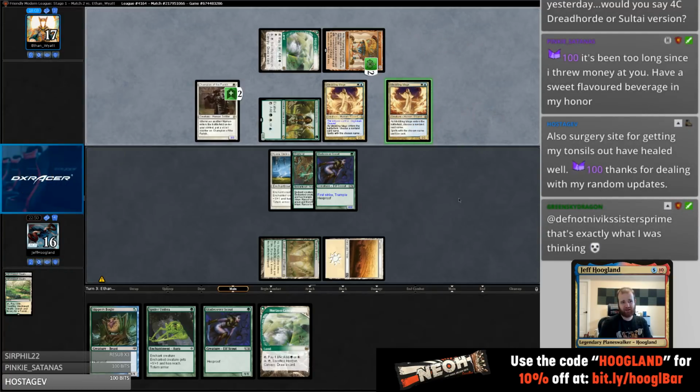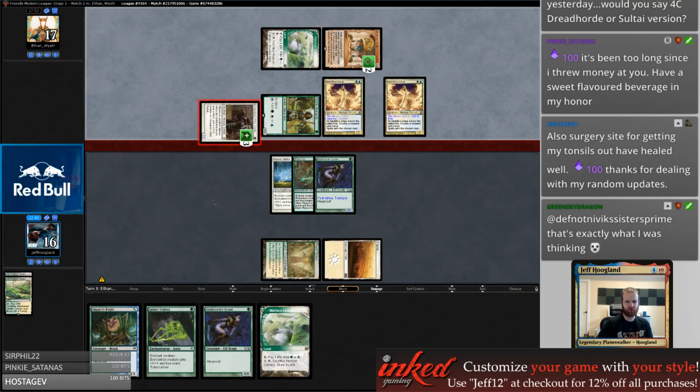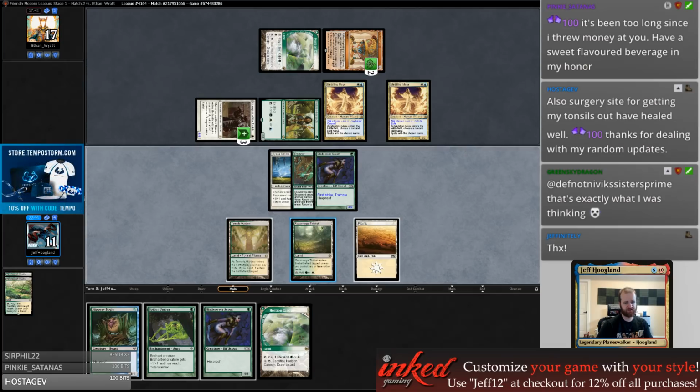My planning to block here is not working out, so we're going to get attacked for 5, so I guess I missed 4 points of damage. And they named Path to Exile. Am I just dead from here? I think I'm just dead from here. I guess I could theoretically draw Spirit Link.